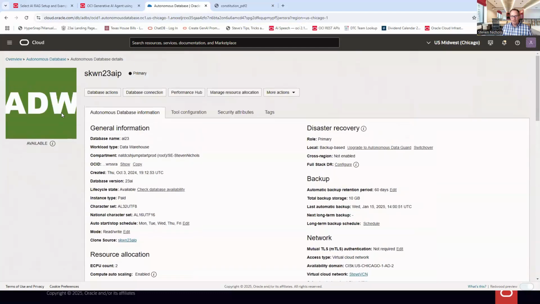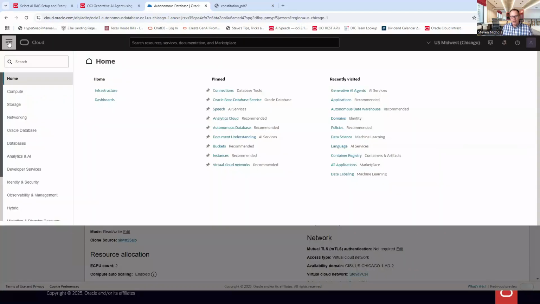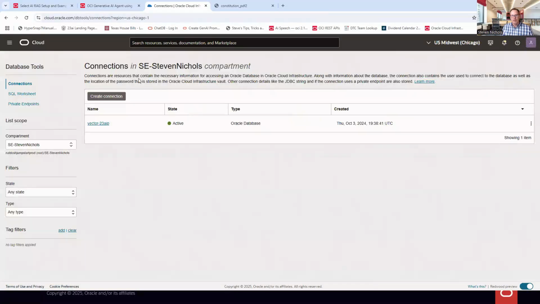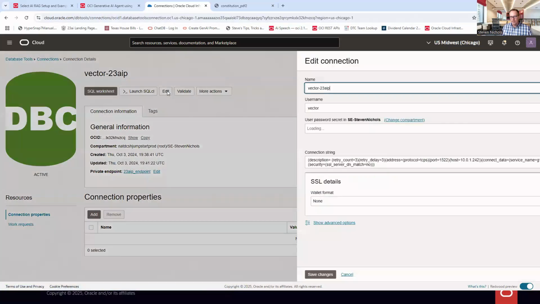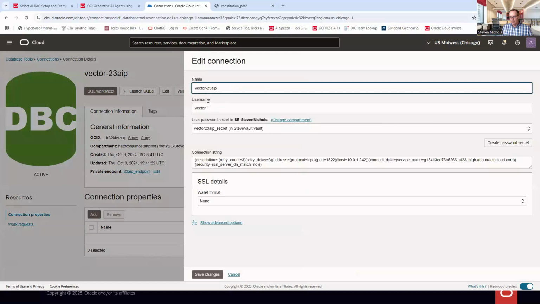Once that database is created, my vector store is created inside of the private database. Then you have to create a database tools connection. If you go over to database tools connections, you'll see that I have a connection to the 23ai database. If you look at this connection, you can see I have a username.